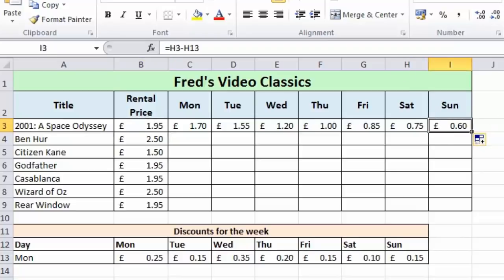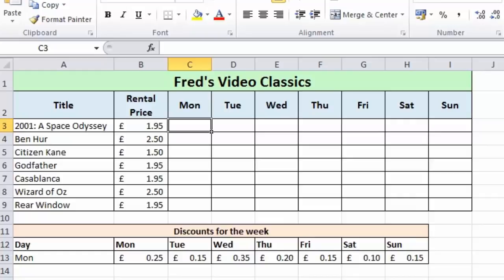If we look at the calculation for Sunday, what's happening is it's taking the value in H3, the Saturday result, and then deducting the Sunday discount, so we have a ridiculous price on Sunday. And in fact that's happening all the way across. It's not taking the original price, it's taking the cell to the left as its original value to deduct the discount from. So there's an example of where relative cell referencing falls completely flat. It simply doesn't work in this example. So let's delete all that off, and we will create a formula that actually works.